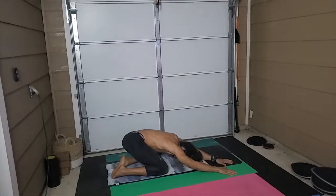Breathing deep. Trying to expand in your left side, maybe even turning and looking to the left as you pull and expand even more. Try to pull your right elbow towards your right knee as you flex and squeeze.